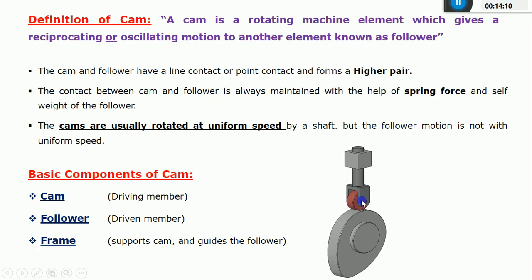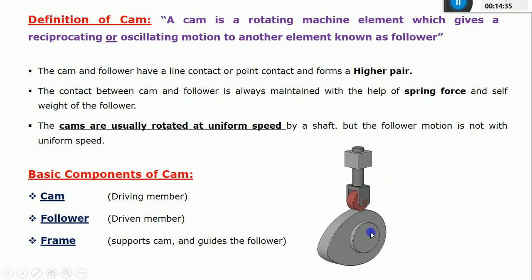Sometimes it will be moving at 5 centimeter per second. Sometimes it will be at rest. Sometimes it will be 1 centimeter per second. It means the cam will have a uniform speed, but in the case of the follower, it is not uniform.